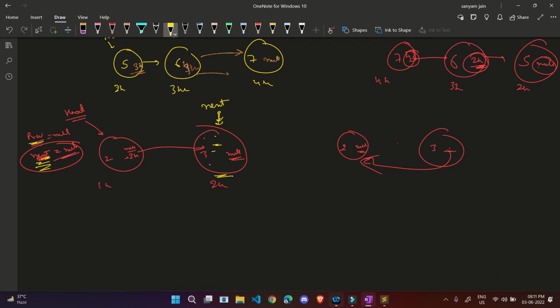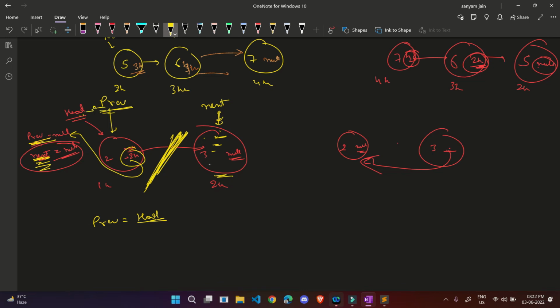We have to remove this connection, so we make head.next point towards the previous. Then we update our previous to head, because the previous value will be the head. We save our next in the next, and redirect head to the previous pointer.